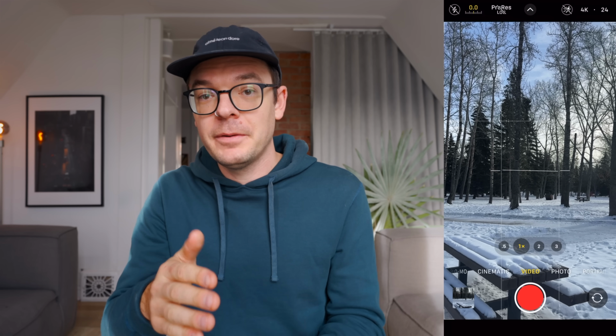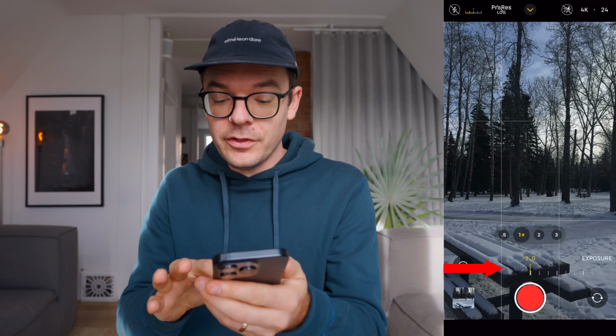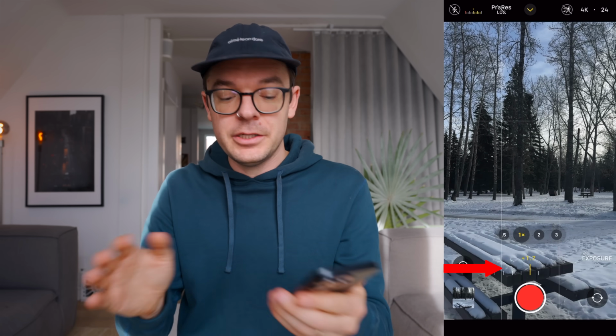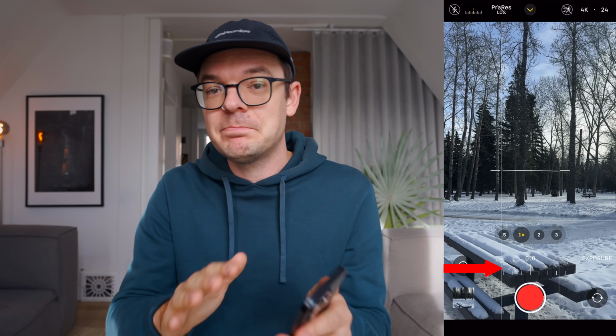In my experience, the iPhone makes videos a little bit too bright for my liking, so we can override that by going into the exposure compensation and making it darker. To do that, tap this dial at the top of the screen and we just slide this dial on the bottom of the screen and it's going to make our whole image brighter or darker, and it's going to save this into the settings so that we don't need to do this every single time. I like to have mine at minus 0.3, just slightly darker, and I find it's a more pleasing image.